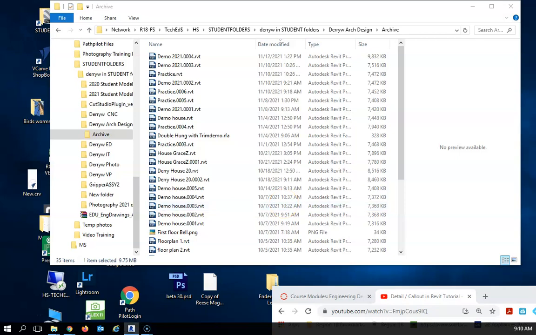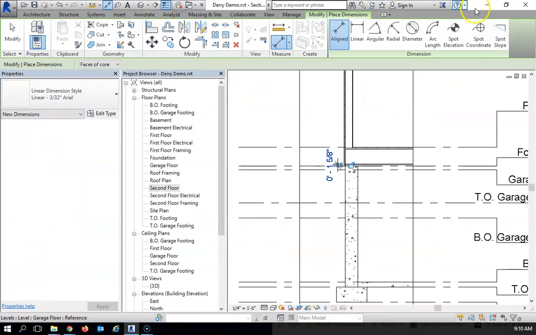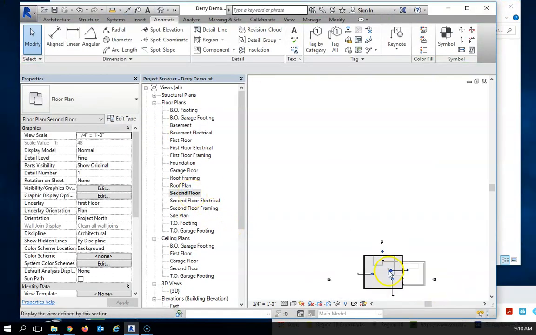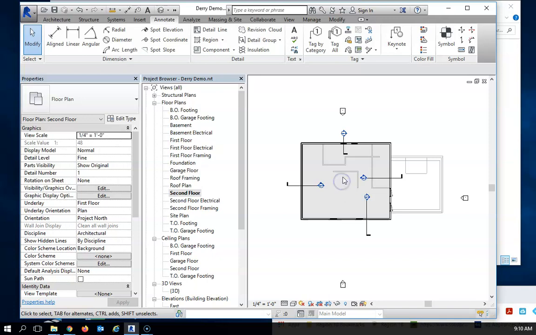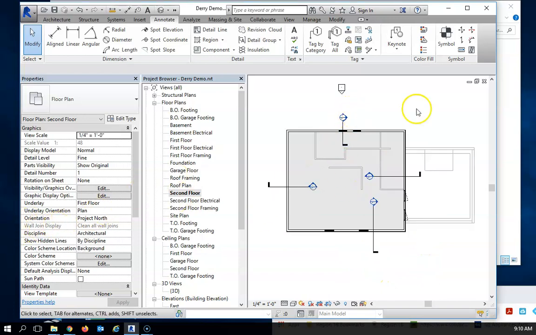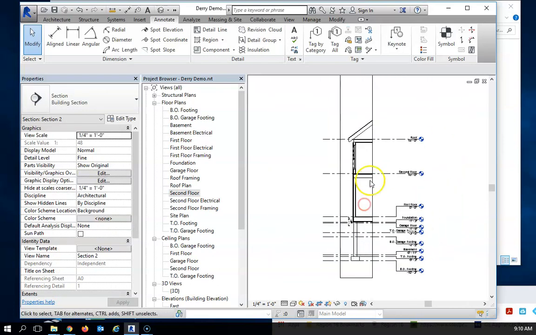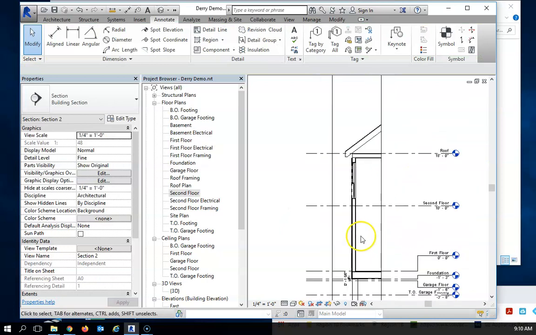All right, everyone has their house open, and I want to jump to the... I'm going to delete my second floor. And let me just see, did I delete it? I don't think I did. Did I delete it? I'll do it right here. All right, I just want to put in a floor just in case someone hasn't put in a floor.